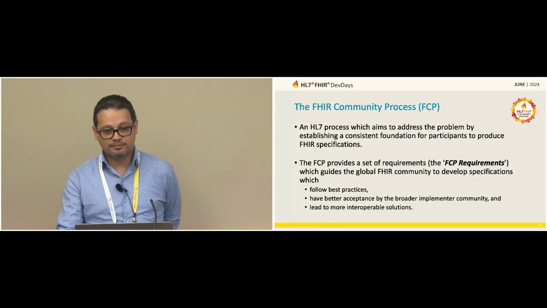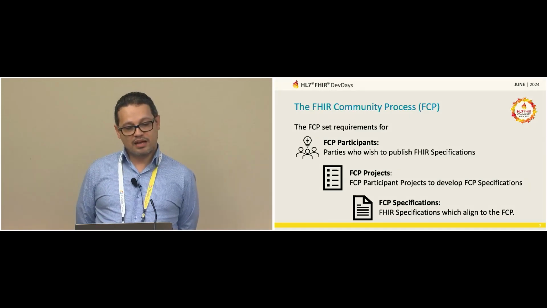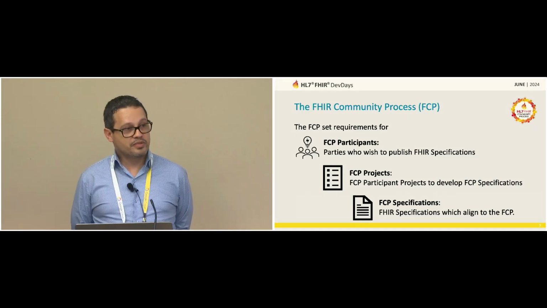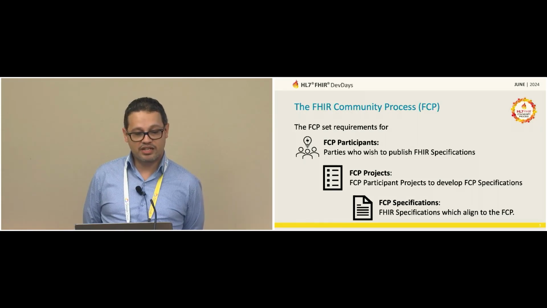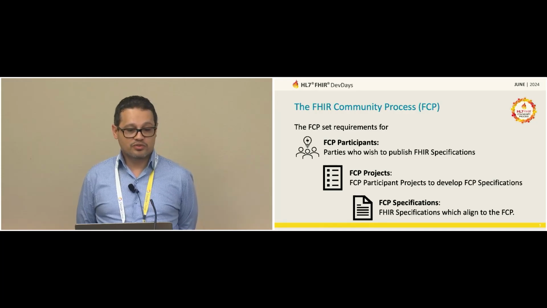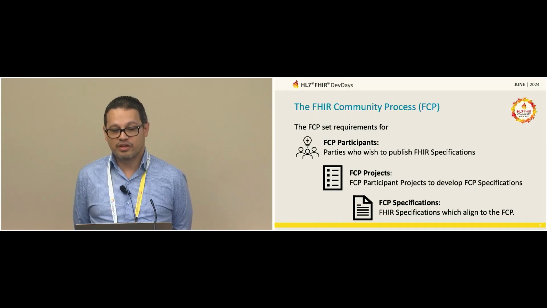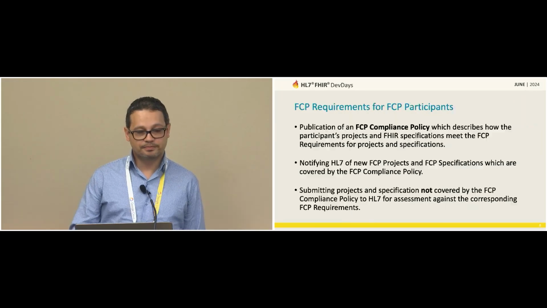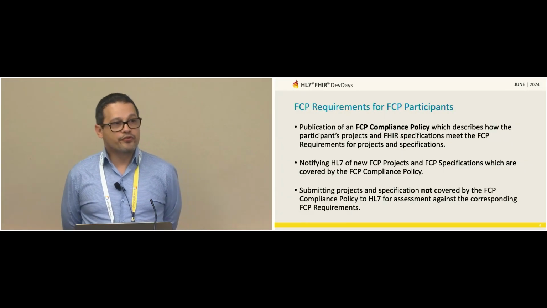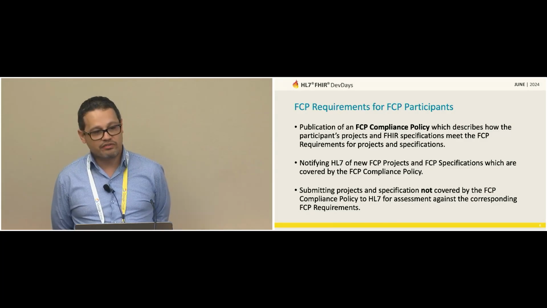So in terms of how it works with those requirements, we target FCP participants, which are the parties which do publish or seek to publish open FHIR specifications, projects, which are the projects which are set up to develop those specifications, and the FCP specifications themselves. So there are requirements for each of those groups, and I will just summarize some of those in the next few slides.